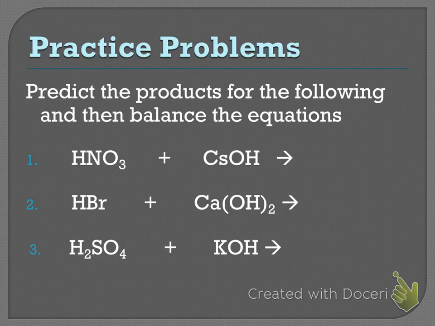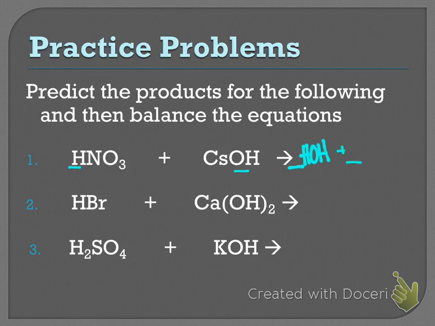Let's go ahead and take a look at the answers to these practice problems. So all of these are neutralization reactions. You'll notice I have an acid mixing with a base. So the first thing you know that you will always get is water, right? Because that's the hydrogen and hydroxide from the acid and the base respectively.